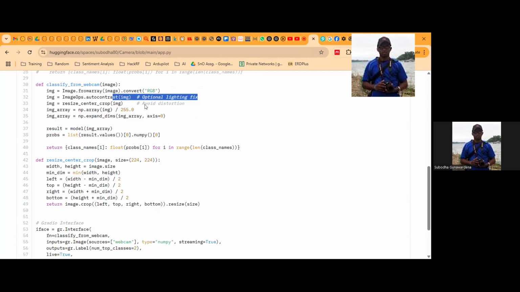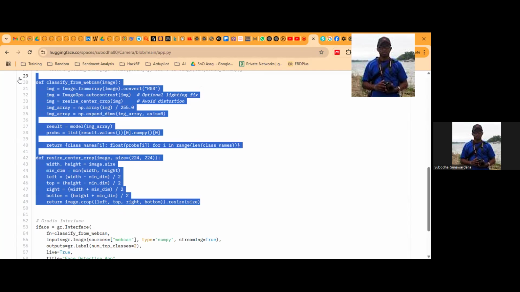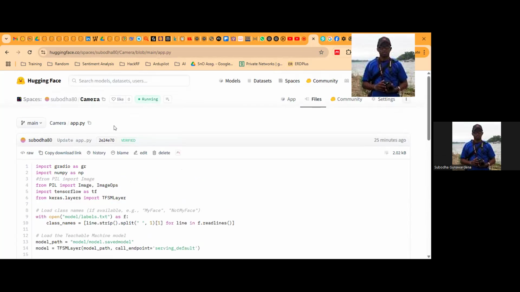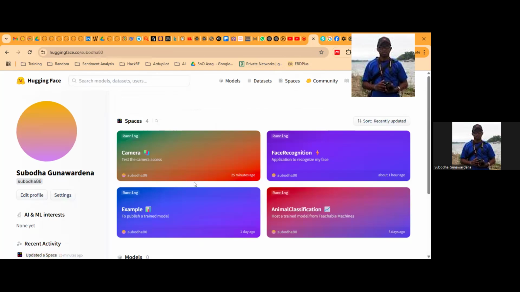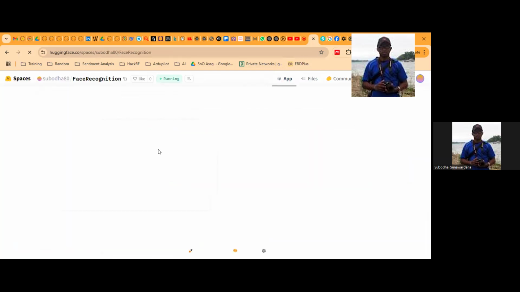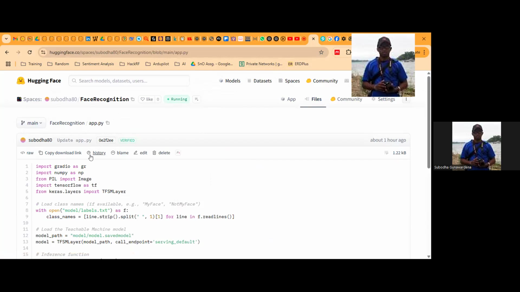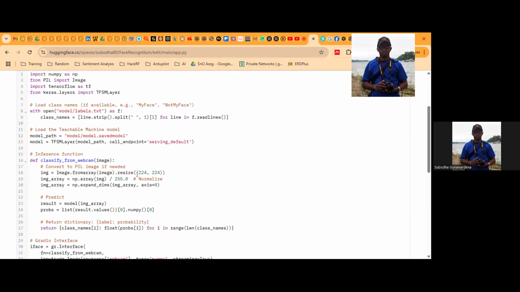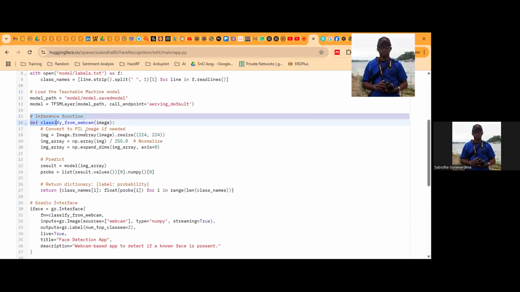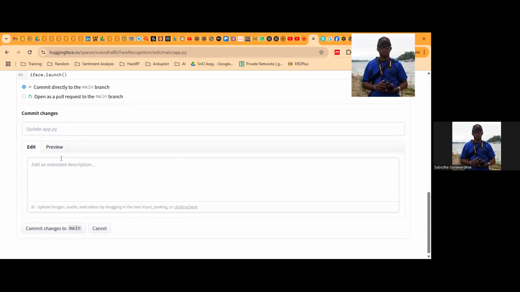Those are optional, so I will just copy these two functions to my space, that is image for face recognition, the .py file, edit. Instead of this one, I will use the other two, and I need one import as well.